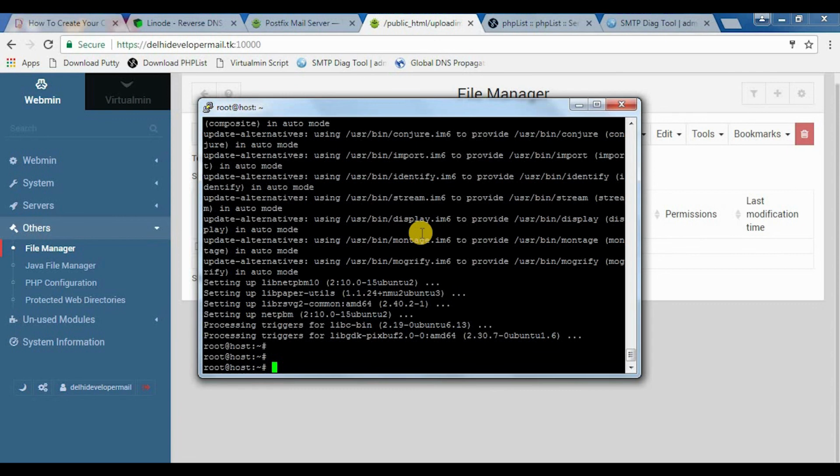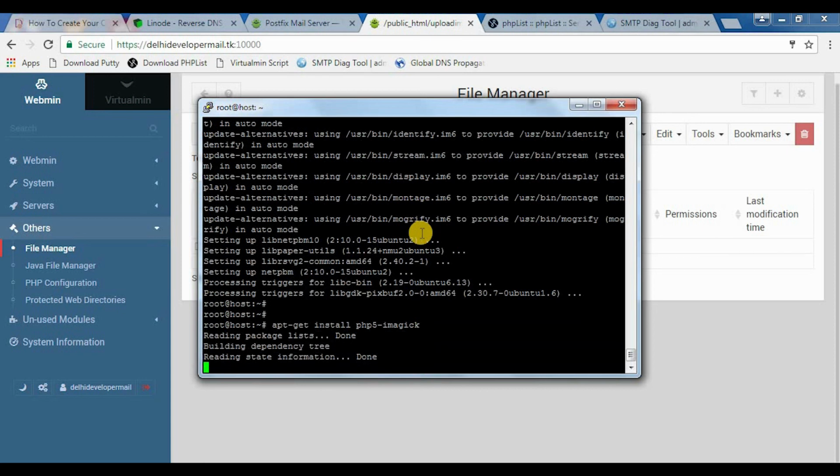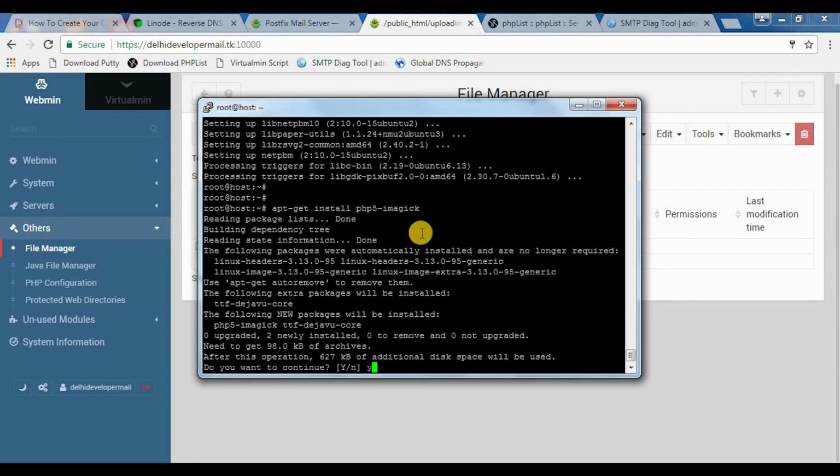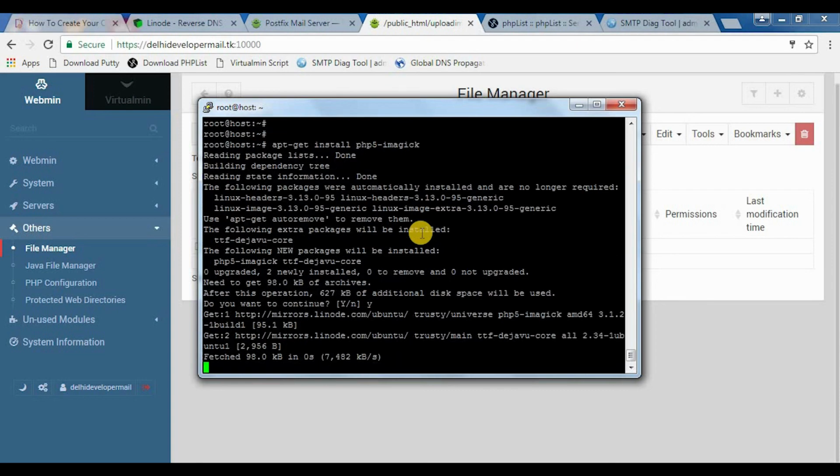Now we will install the PHP 5 ImageMagick extension. So just run the command apt-get install php5-imagick. Again, notice the K at the end. Press Y to continue.